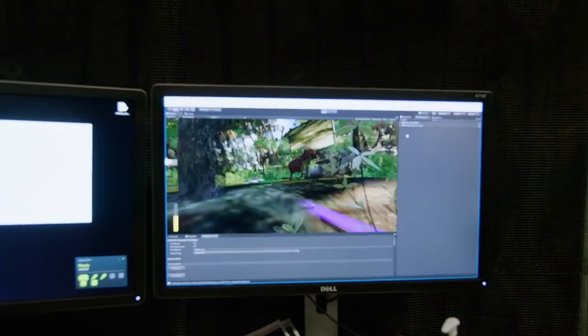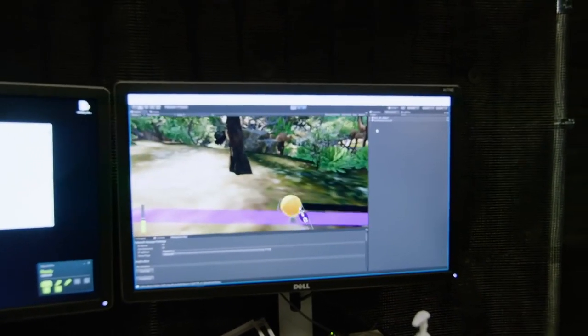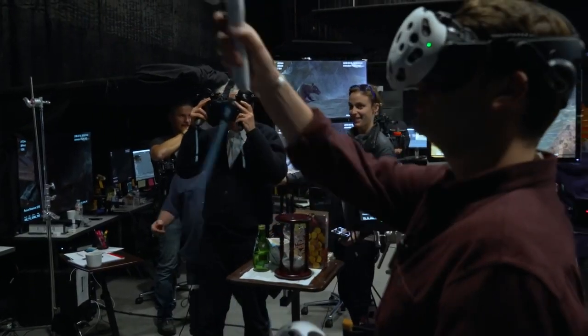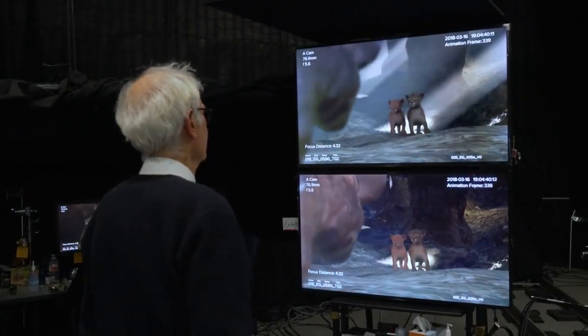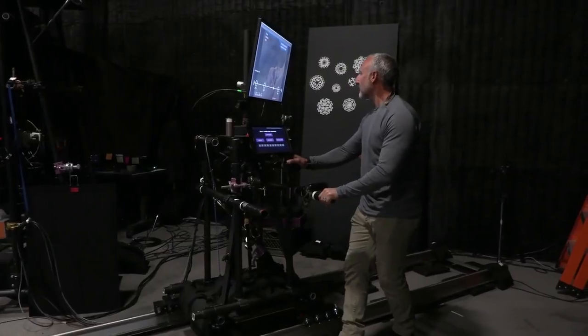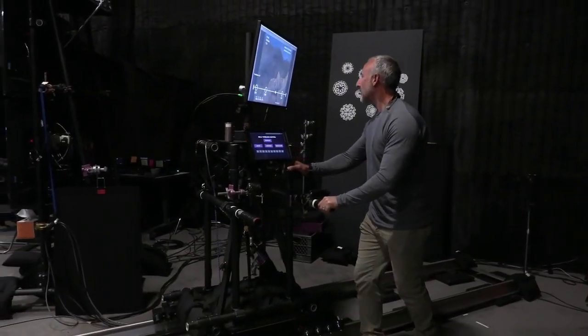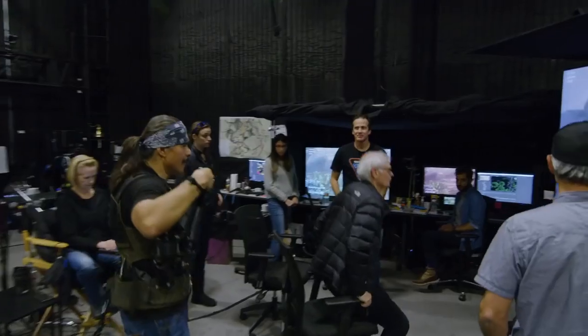And so you say, okay, let's lay a dolly track from here to there, and then you take the VR headset off and you have a monitor that is what the camera would see. And you say, okay, let's try this, and the dolly grip goes with me. And I'll go a little bit faster because I missed seeing him turn his head or whatever it is, and then so you're really making it as if you're making a regular movie.